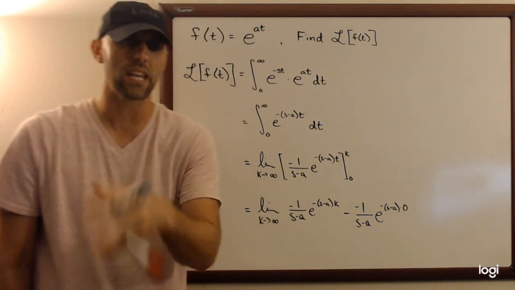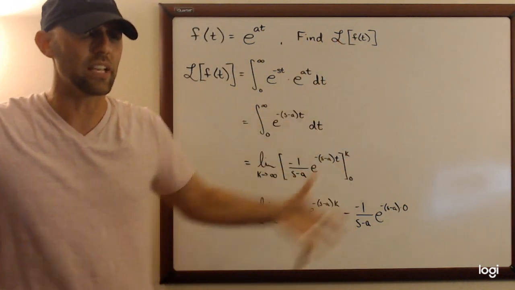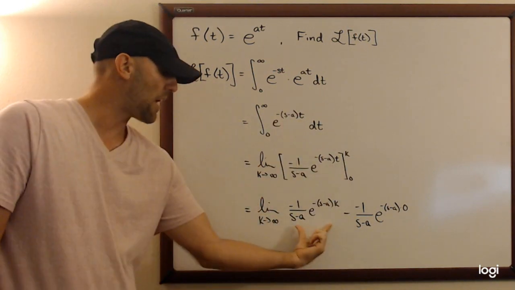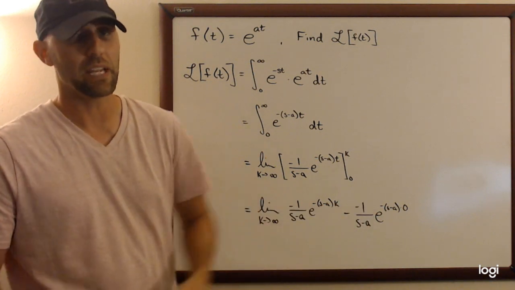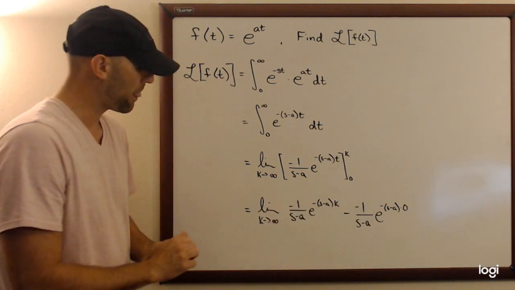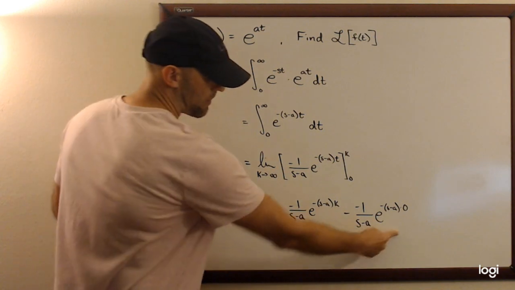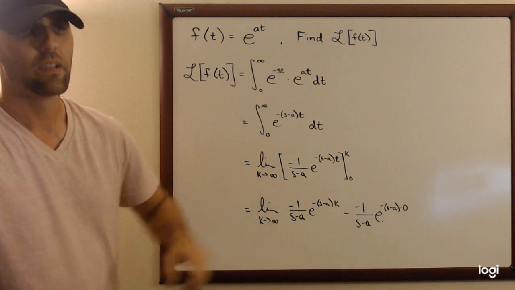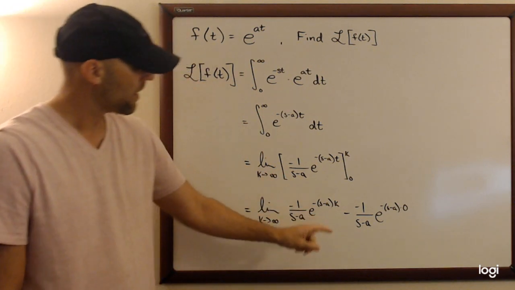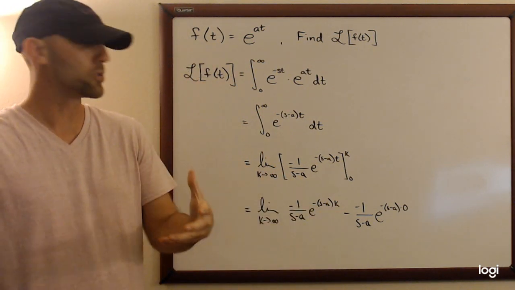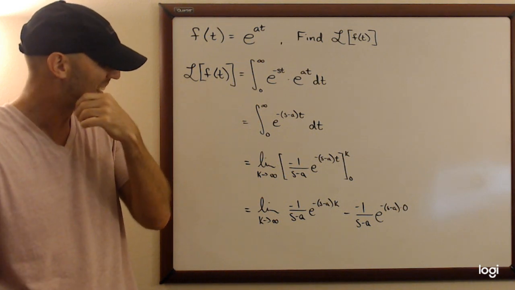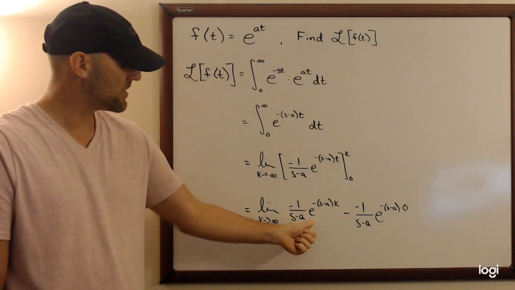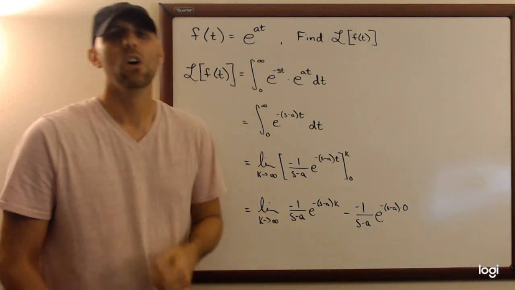But again, remember what I said. I needed this integral actually to exist, right? Which means I need this value to be finite, which means I need this value, well, not to be infinite, okay? So as k approaches infinity, this term has no k's in it, but what about this one? Well, the only k is here. And we need to think about what happens when this k goes to infinity. As that k goes to infinity, what happens to this exponential term? Well, that depends.